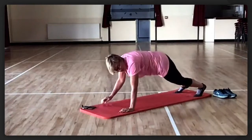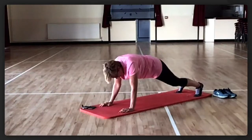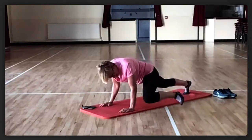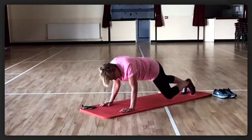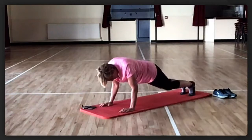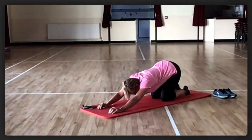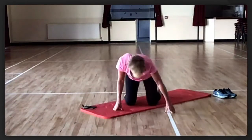Again, hands underneath shoulders. Right, we're going to do a frog. So you're taking your knee to outside your elbow. Right, take it in, and back. Left, and back. Right, and back. Left, and back. Right, and back. Left, and back. Knees down, and forward, stretch. Good. You sit up.